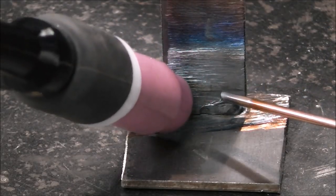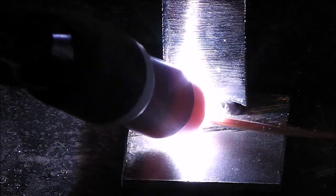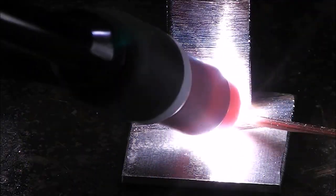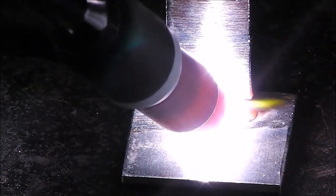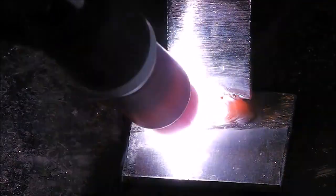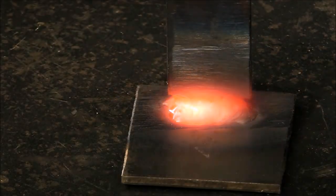Here I'm just TIG welding everything together. If you guys are looking for an affordable TIG welder and stick welder, I'll leave a link for this up above. This is a $209 welder — I am super impressed with it. Had great luck so far. It's a good entry level welder if you're looking to start out.